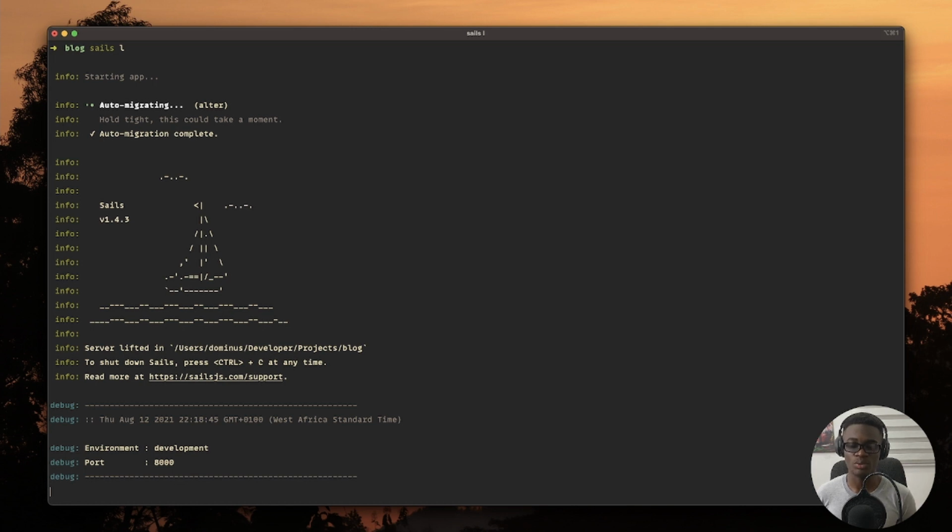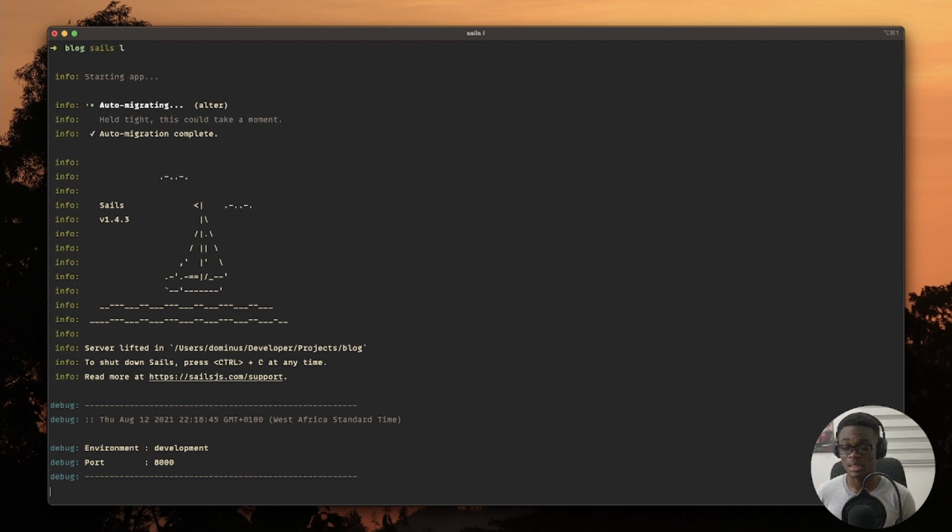Now, personally, I don't use the development environment because I like to think that every other setting that I do in my config file, in my local.js, they take the place of the development.js file. But you could use that because Sails makes that available. So if you want to run on a particular port in development, you could have the development.js.